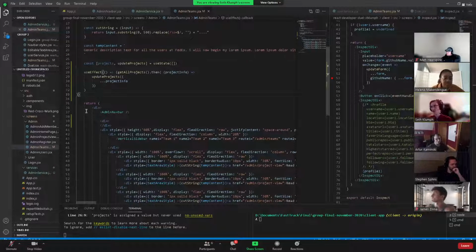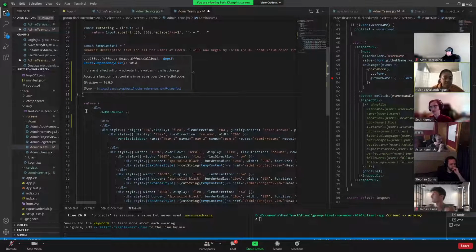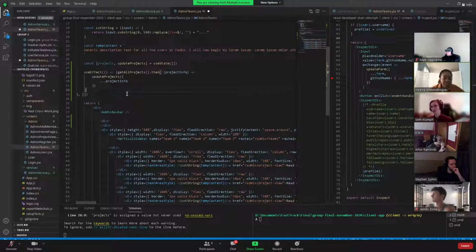Okay, so is that comma, empty array? So just like this? Yeah. And if there were any dependencies for this useEffect, let's say for it to monitor something to be updated, then you would put that in that empty array right there, and it would make it so it won't do it unless that is changed, I believe. Is that how that works? Okay.